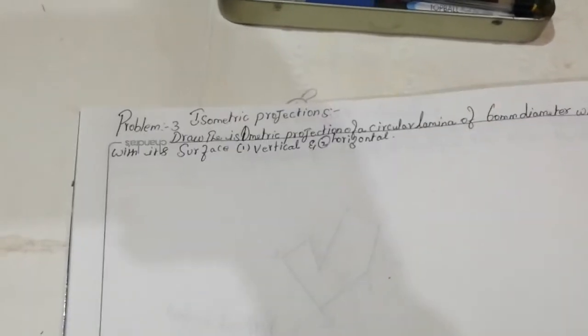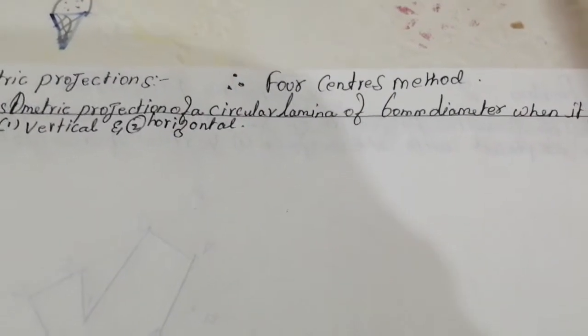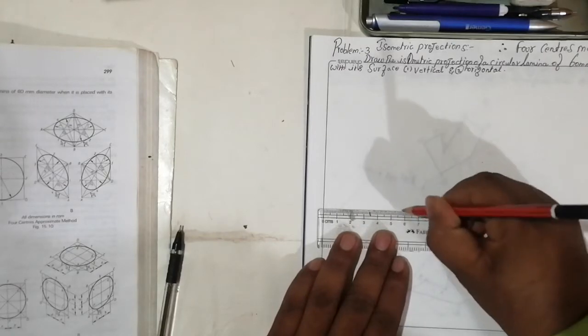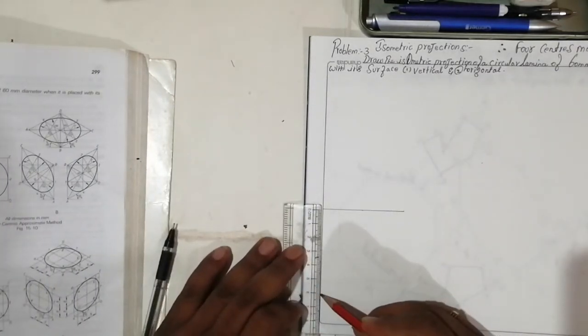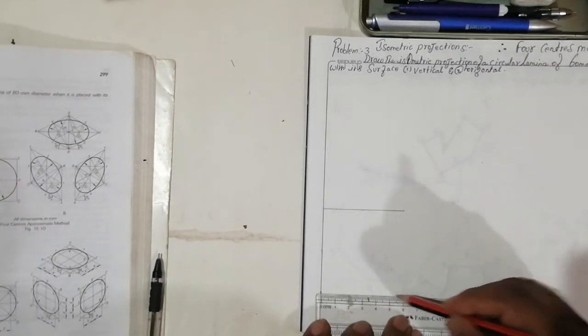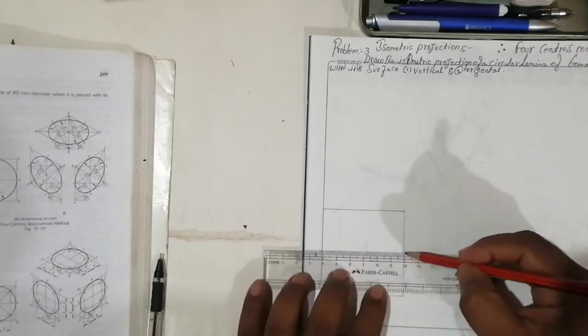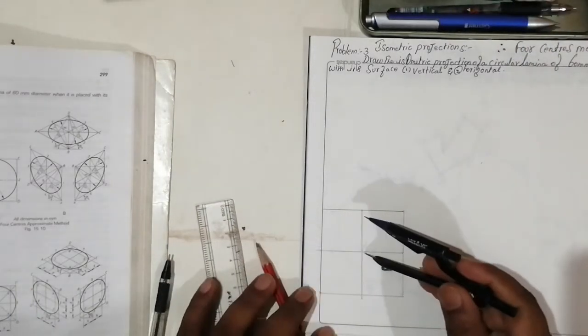The question is: draw an isometric projection of a circular lamina of 60 mm diameter when it is placed with the surface vertical and horizontal. The question has been given like this, and I'll show you how to take the circle with the four center method and draw the projection. So we have to take 60 mm, the middle is 30, again 30, again 60.